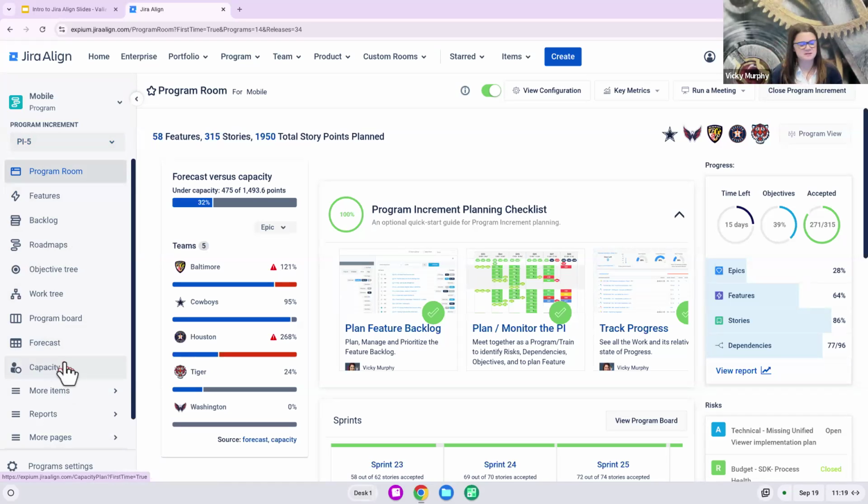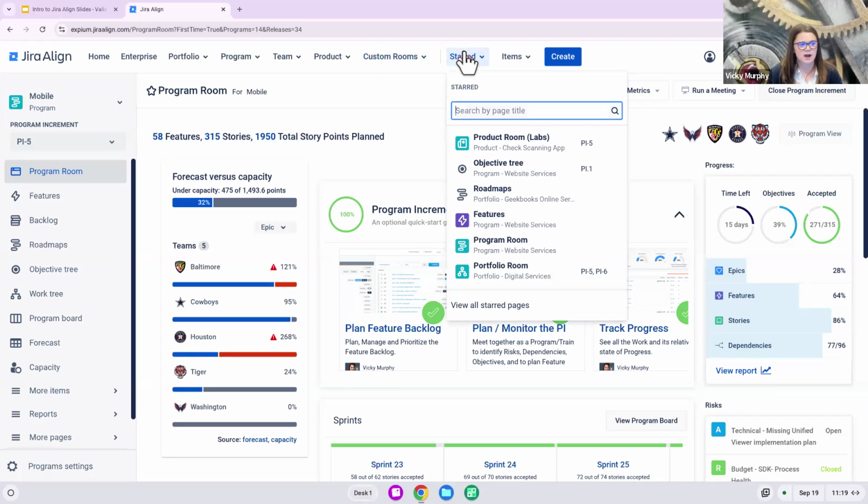That's going to be our primary focus for today, but we will jump into some of the other work items we may be managing, and reports as well. Just to wrap up the navigation at the top here, we can easily jump to pages that we have starred. Off to the left here, you'll see we can favorite a room or any of the modules, and they will show up here with the search bar.